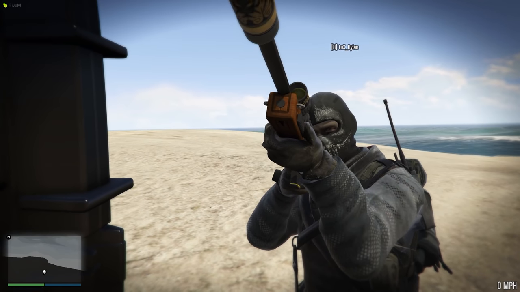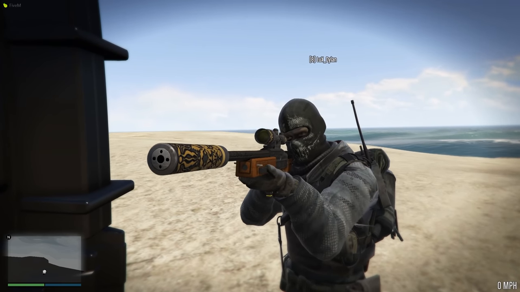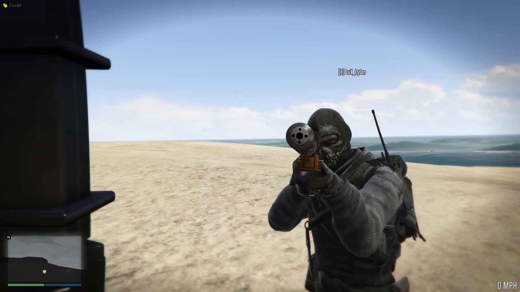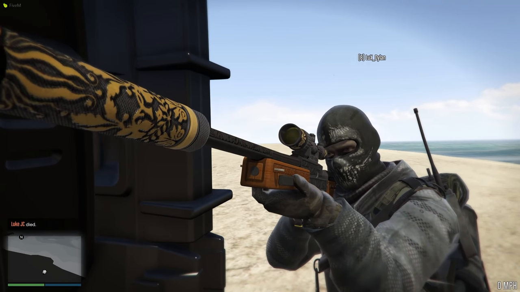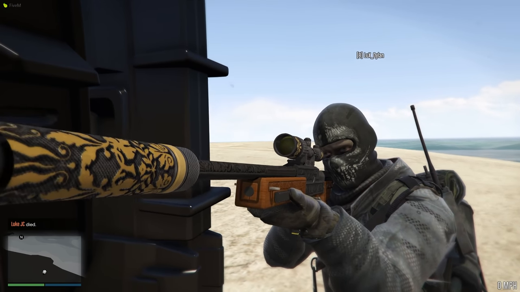Can I help you? What do you want to eat? Welcome to Wendy's. What do you mean? Wendy's, what do you want? I'll have a number one and a number two. And okay. But could you please remove the bullet to the head from number one? Thanks, okay, mate. You have your bullet.